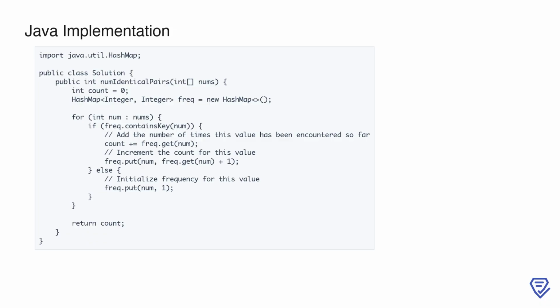The logic mirrors the Python solution, with a hash map used to track the frequency of each number as we iterate through the array. When a number is encountered, we calculate the count of good pairs by adding the current frequency of the number to the result. Key differences include Java's explicit type declarations and the use of a hash map instead of Python's dictionary. The solution maintains O(n) time complexity due to the single traversal of the array and efficient hash map operations.